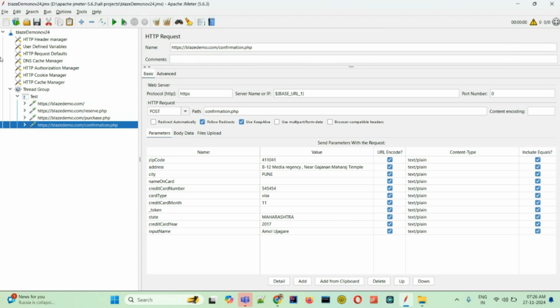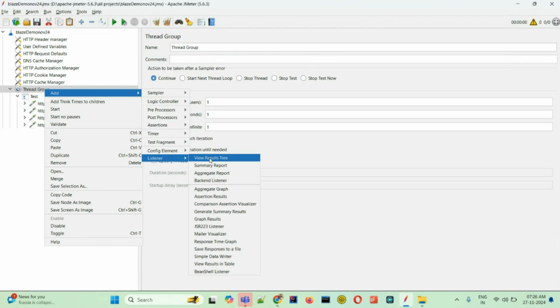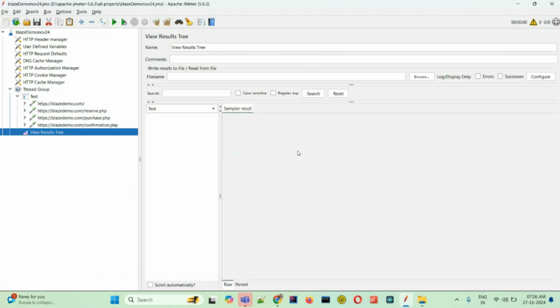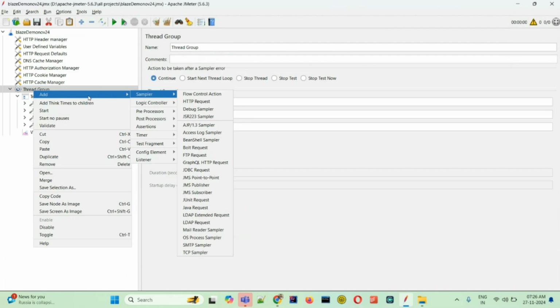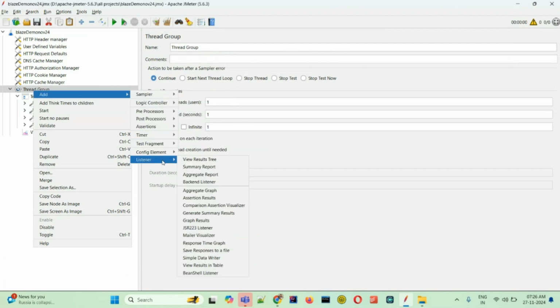Yes. Now, if you want, you can add a listener to it. View Results Tree. This is one of the listeners. Now, let me add one more listener. Okay, just look at this listener, and you can see here Summary Report.